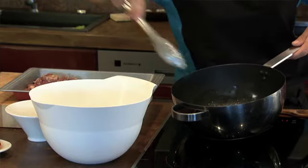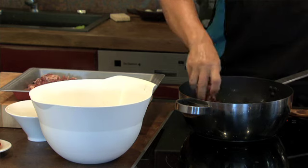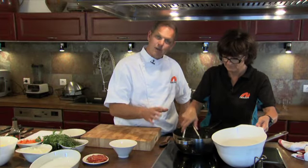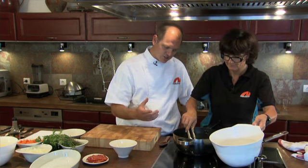Nicky's browned off that first batch. It's come out of the frying pan into a bowl to wait. She's now doing the second batch. If I can show you a nice caramelised look on the outside of the meat — that means it's fried. If you hadn't fried it, it would be opaque, grey, and it would be a boiled piece of meat, which is not what we're aiming for. Nicky's done a great job — she's got lots of nice colour and caramelisation.